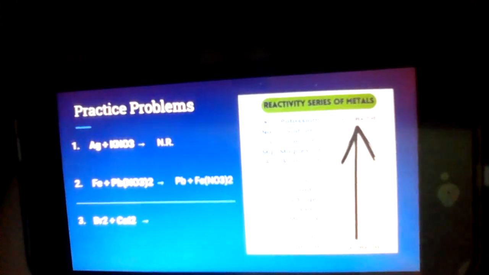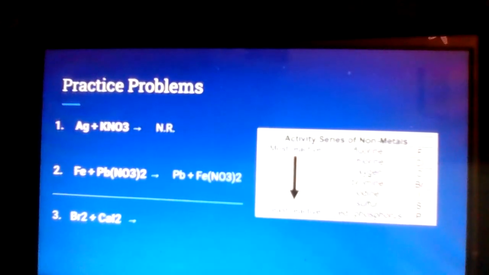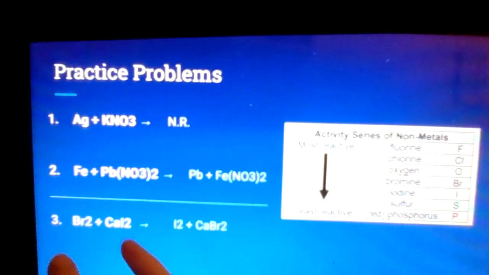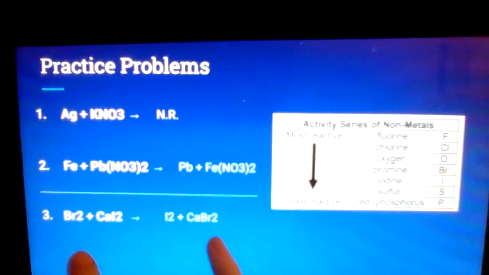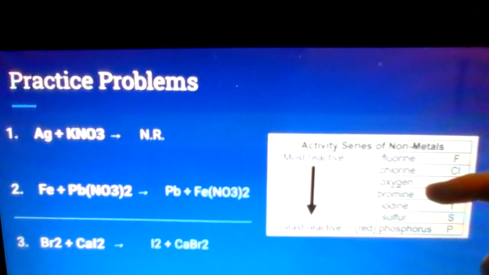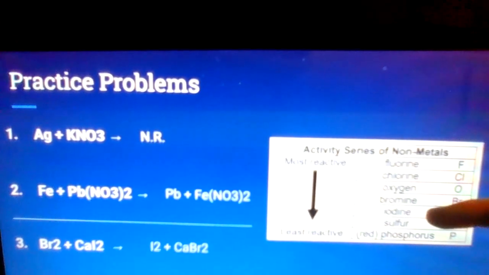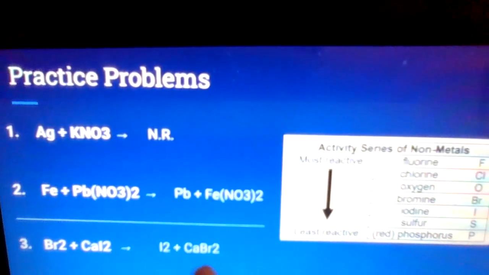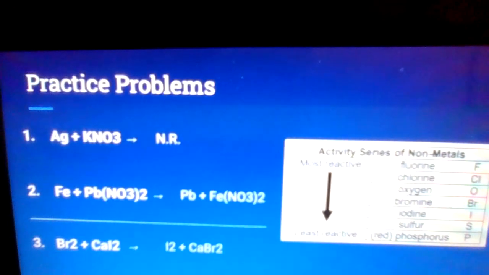Then the next one is nonmetals. Here's your chart, and here's your time to answer it. Okay, and then here is the answer. These also involve the diatomic elements, so these are two. But luckily it is a balanced equation, and you can see that bromine, since it is more chemically reactive than iodine, will displace the iodine from this ionic compound, displacing it and replacing it.